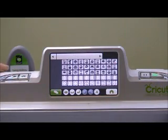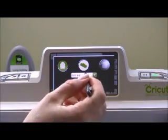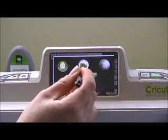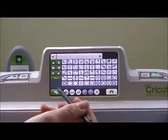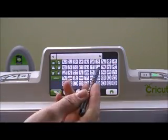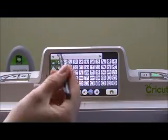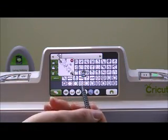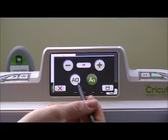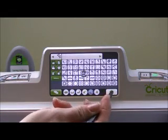Because I have a cartridge loaded in the back, it automatically goes to that one, so we want to change it. There we go, so it's brought that up. This is my little gecko over here. So we'll just go in and check his size. 12 centimeters. Let's have a look at that on the big sheet.